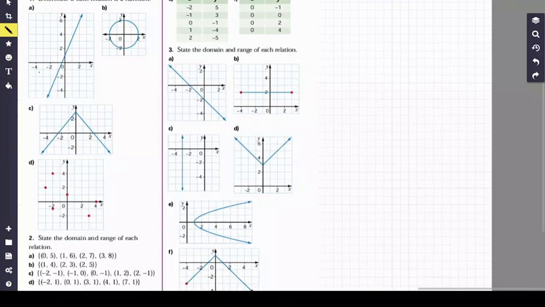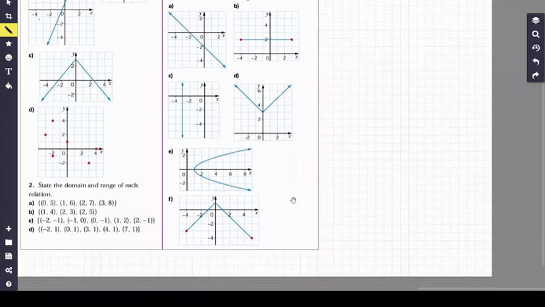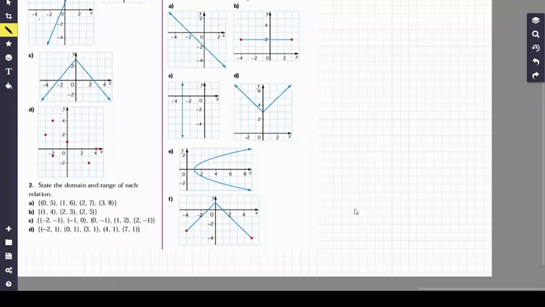And then for D, that's x equals all real numbers and y has to be greater or equal to 3 and y equals all real numbers. And then E, it's y equals all real numbers because you go all the way up and down. And then x has to be greater or equal to 1. And then for the last one, F, that is just the same thing as B. So x has to be restricted between -4 and 5. So -4 is smaller or equal to x, which is smaller or equal to 5. And then y is restricted from -4 all the way to 1. And you can write that out yourself.